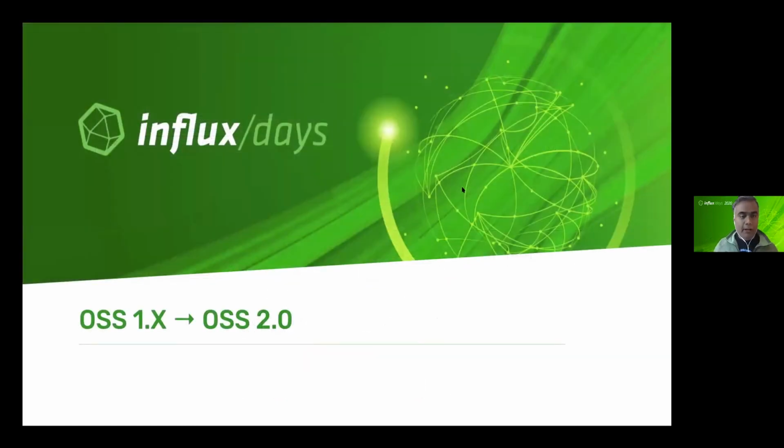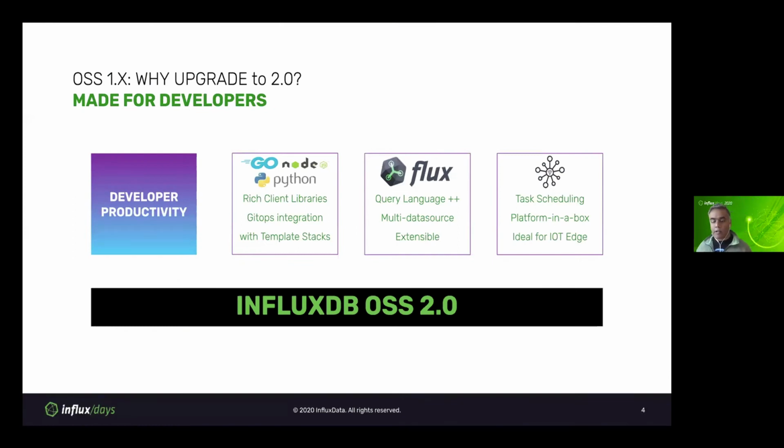So let's talk about open source. First thing is why upgrade to 2.0. I think this has been mentioned a lot of times. I personally like the breadth and depth of the client libraries that we've provided. Open source is not just a single binary. We are providing a whole bunch of tools in addition to that binary, so you can do your development really fast. From that perspective, the client libraries are pretty broad. We support about 10 or 11 client libraries. They're also deep in the sense that you can do error handling, retries, and batch writes, and a lot of things with them.